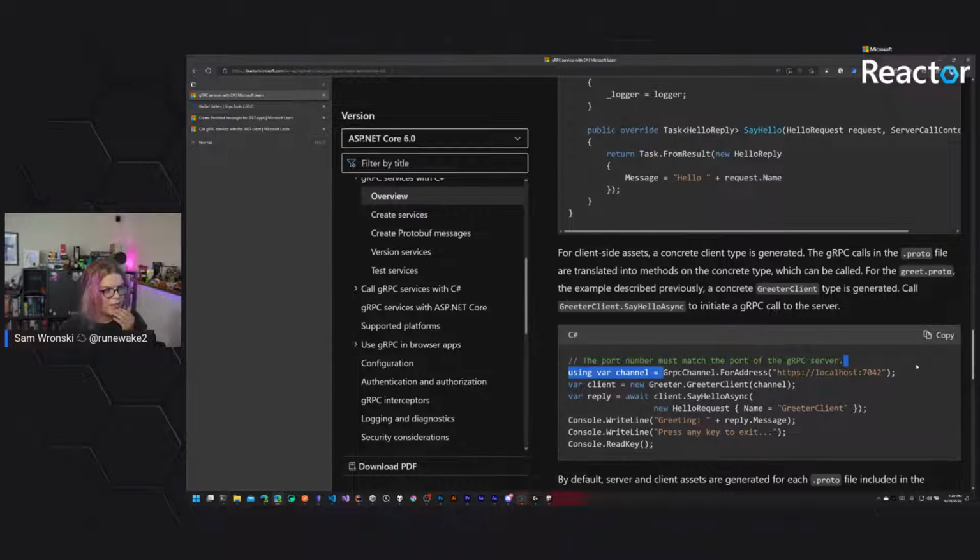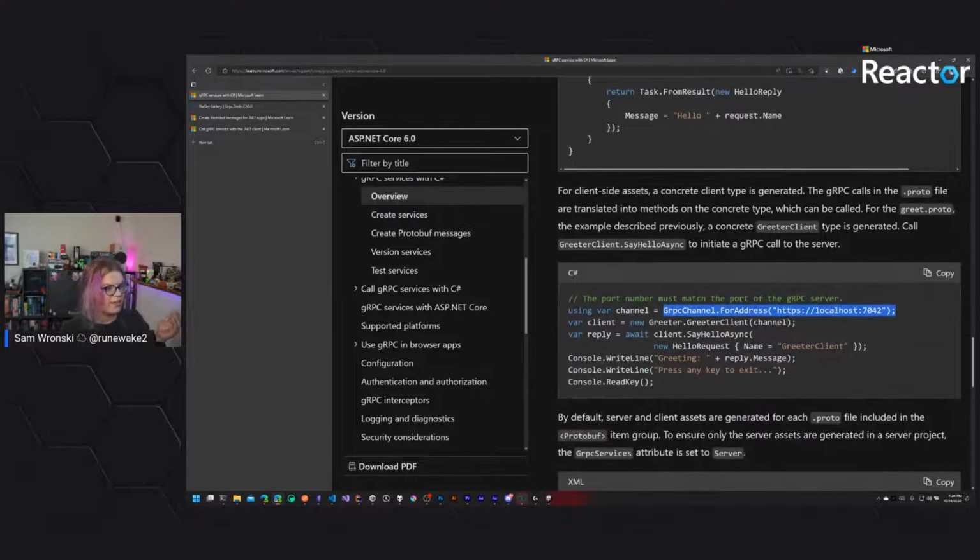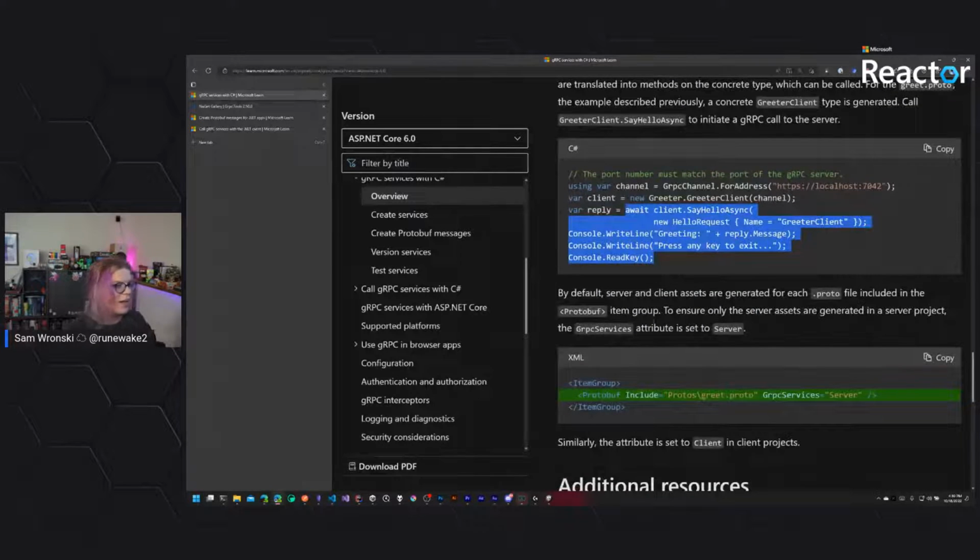So this would be connecting and then creating a client for that, and then sending a message and getting that message back. So we can test this afterwards with a console app. We should be able to test that way.